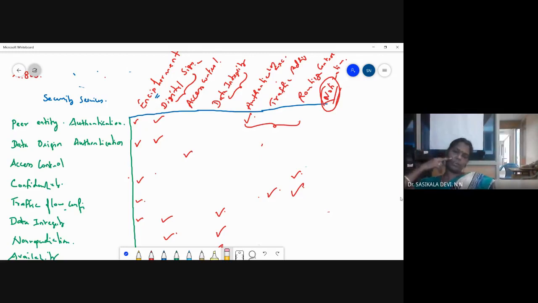Meanwhile, get ready with quiz one preparation. At any point of time you will get a notification for that, and probably by Monday next week you are supposed to write the exam. The portion for quiz one is, I think, till symmetric cipher. Whatever content we discussed so far is more than enough to write that quiz. Any more doubts? Shall I stop here?